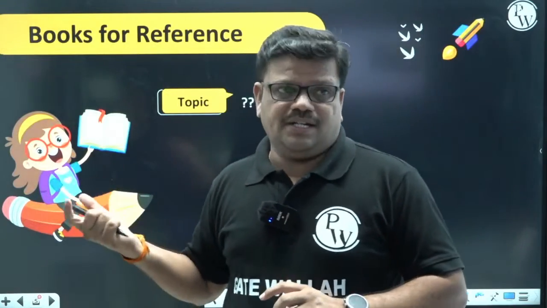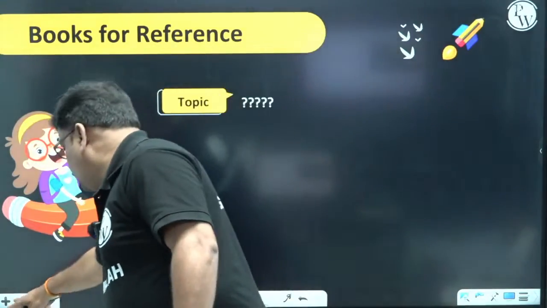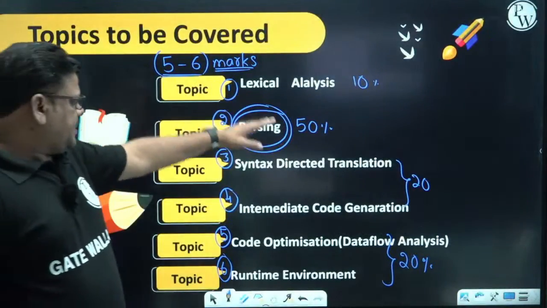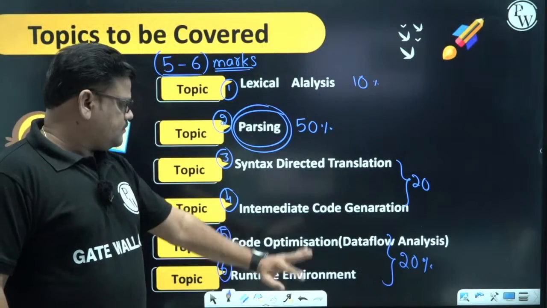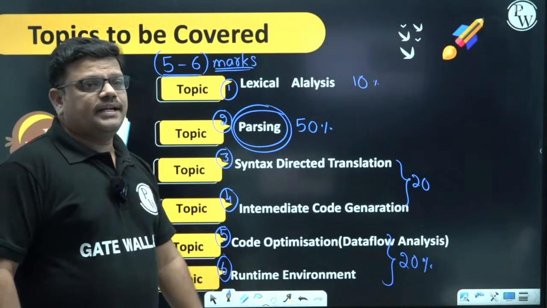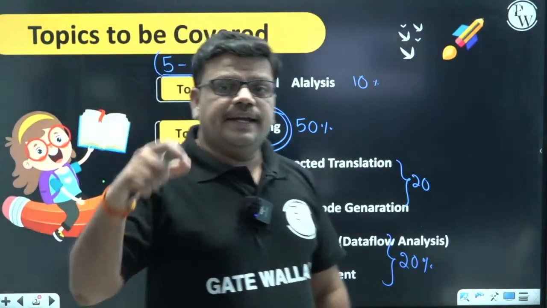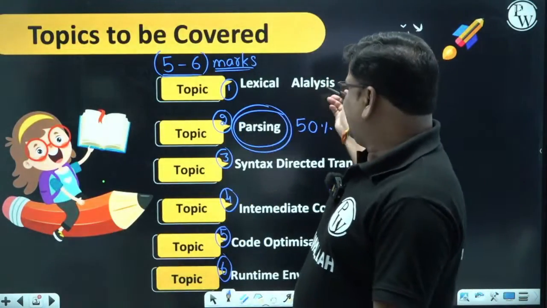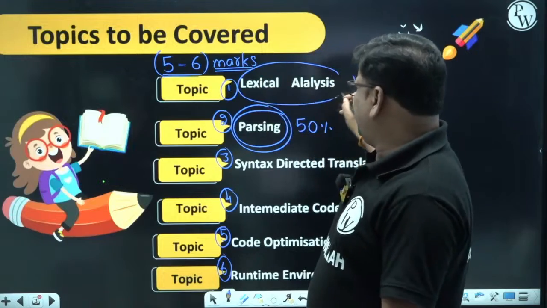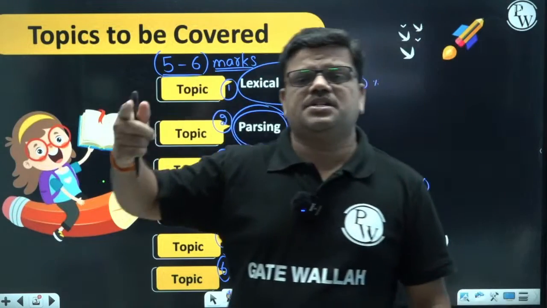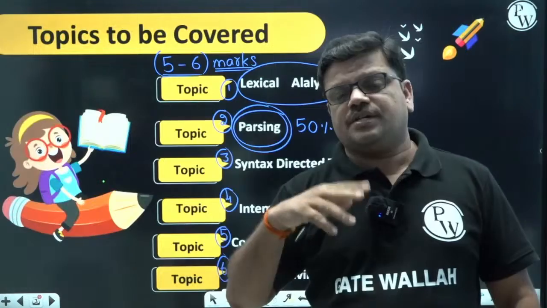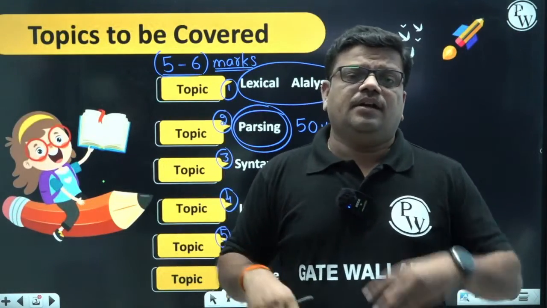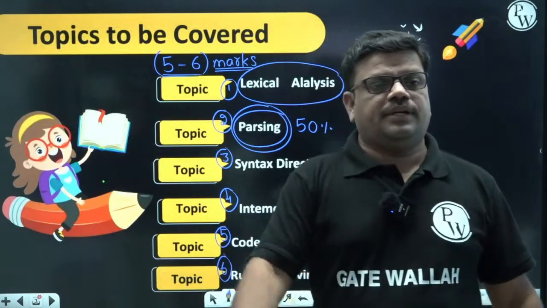We have a topic called code generation. The code generation topic will not be covered here. Code generation is not required for the GATE examination, though it will be included whenever you are reading a book. Also, from lexical analysis, there are many unnecessary concepts like regular expressions, finite automata and conversions. Those we will anyhow study in theory of computation, so they are not required here.